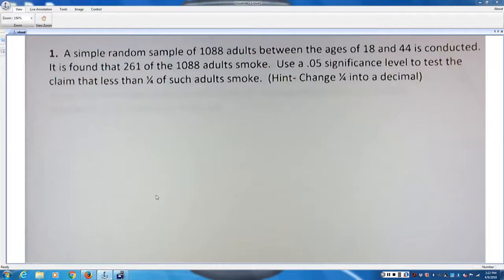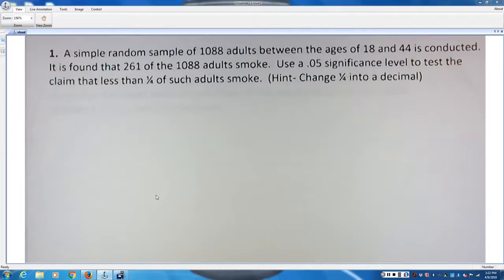The answers that I put up for the interpretation practice, the 3rd assignment for Chapter 8, were not for that worksheet, so I've got to post those answers this evening after I get home, because I figured out that they weren't right. And then when I went to look for the answers that do go to that worksheet, I can't find them. So I'm going to have to rework the worksheet and put the answers up there. But I will put those up for you by this evening.